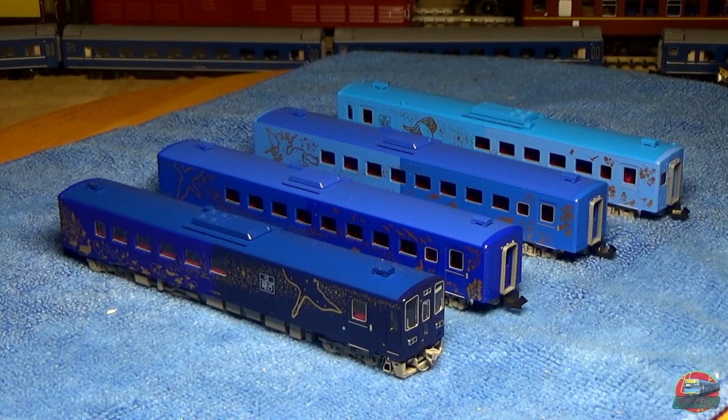Alright, we have all 4 carriages of the 141 now on the desk so that we can do our close-ups. Firstly, before we get into that, here's a bit of history on the 141 class, because of course they weren't originally made to be run by a steam locomotive, so let's go into that.